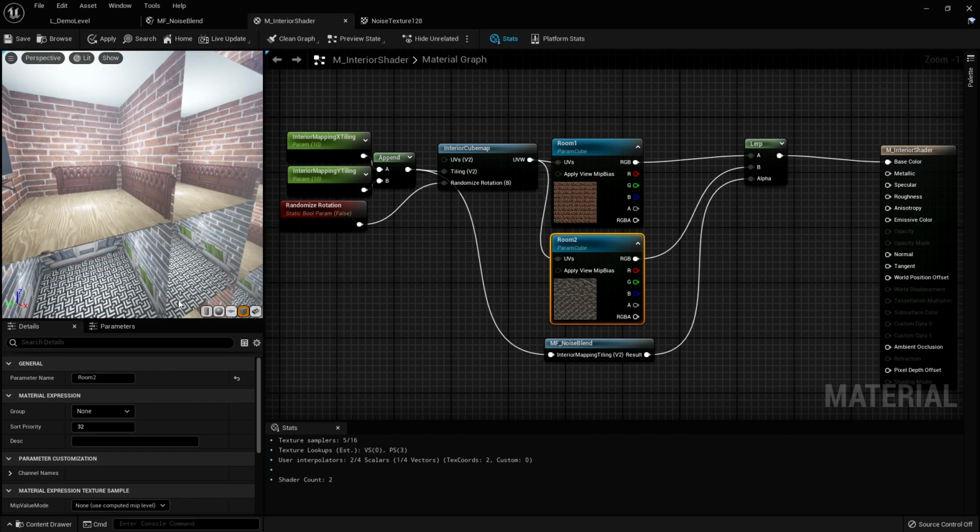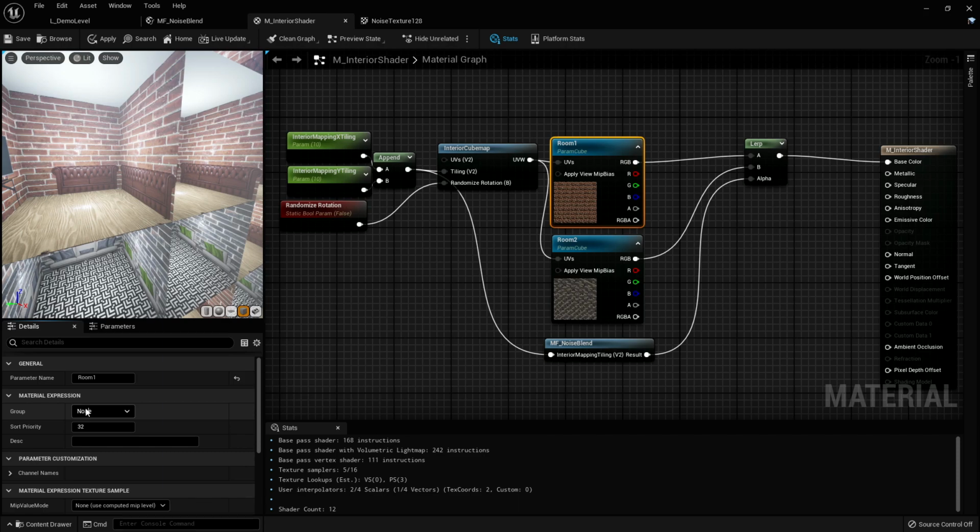We can also go ahead and group these in their own material groups. We're going to click on room 2 and change the group to room 2. We can also click on the first param and change that to room 1. And now they both have their own group.